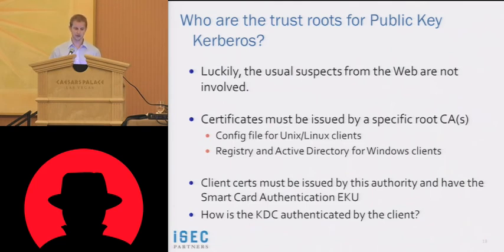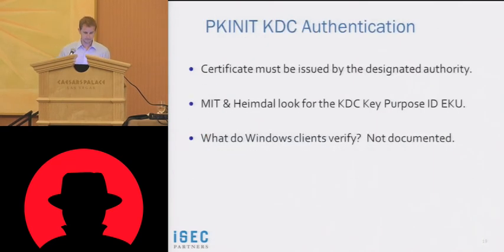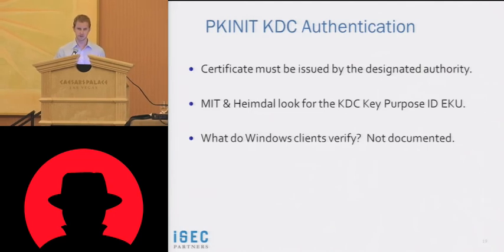That's relatively straightforward and implemented in the same way by almost every implementation. Where things get a little trickier is how the client authenticates the KDC. And there's some big differences in the implementations here. You still have to have that certificate for the KDC be issued by that specially designated authority. And the open source clients look for a special key purpose ID and enhanced key usage that says this is a KDC. This certificate is not anything else. It is a KDC. And you have to hope that the certificate authorities are very careful about who they issue those kinds of certificates to.